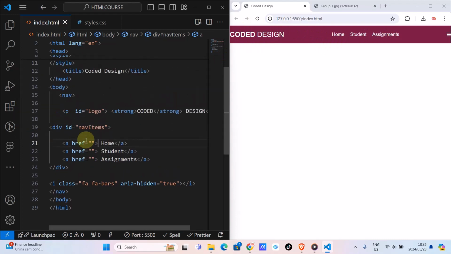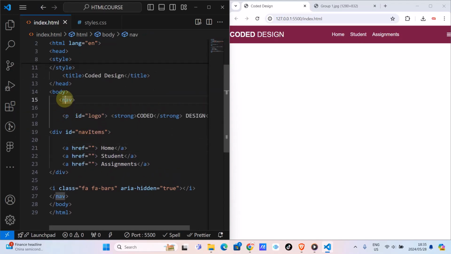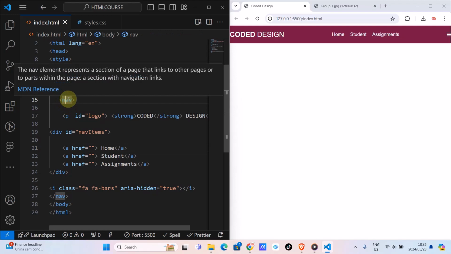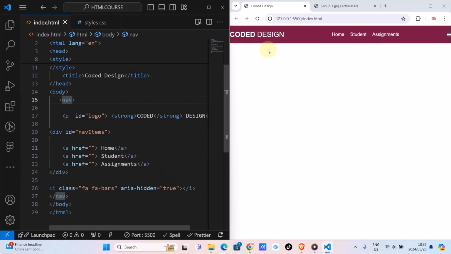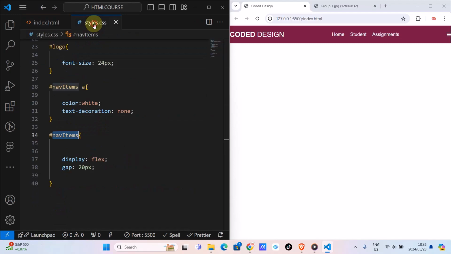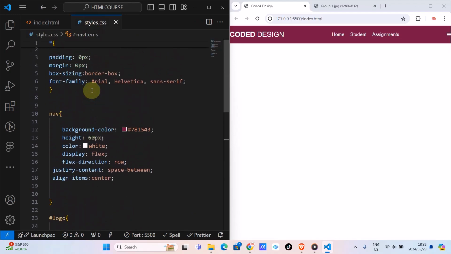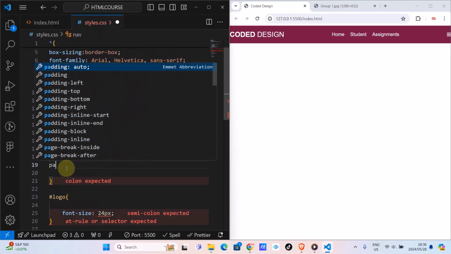So let's go back up. As you can see, these guys, the only container that they have is the nav. They don't have their own, which is something more like inside this nav where we can set the margin. So let's just skip that thinking at all. Meaning that here we can just use the nav. Do we have any nav here? Yes. Let's just use our padding. My apologies about that, guys. I wanted to show you some different ways of doing things, but it was not applicable here.